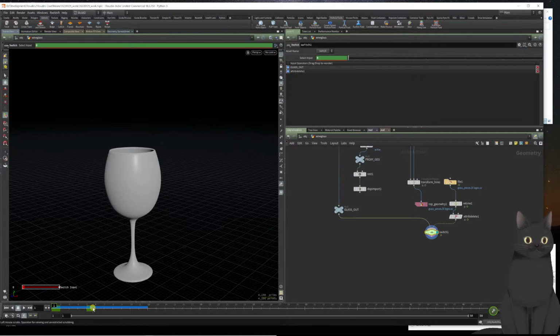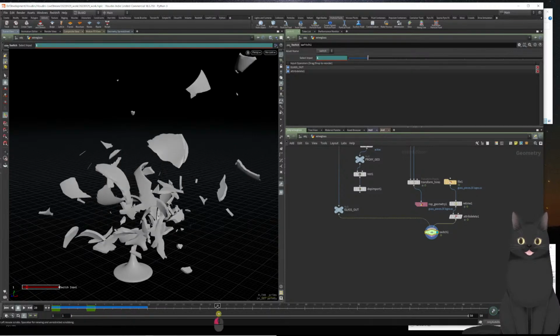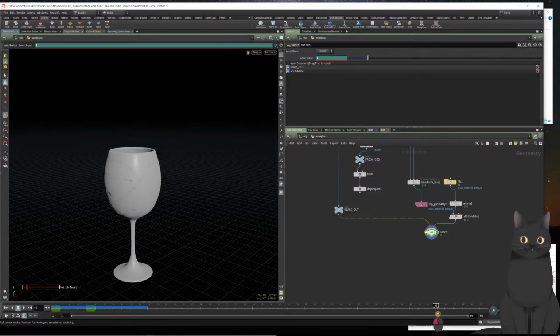And Alt to press another keyframe. Then we're going to go all the way to 45, and we're going to change that to 0, and Alt to get another keyframe. So once we have that, we're good to go.